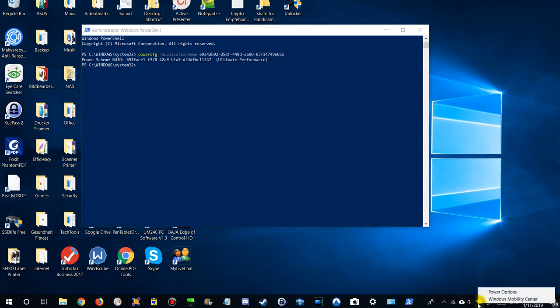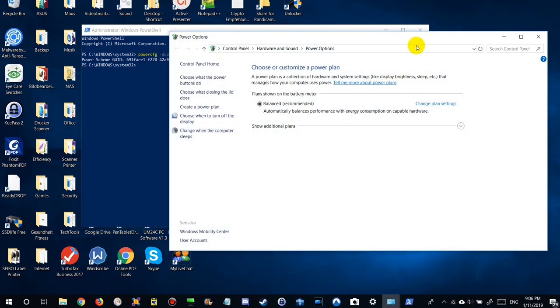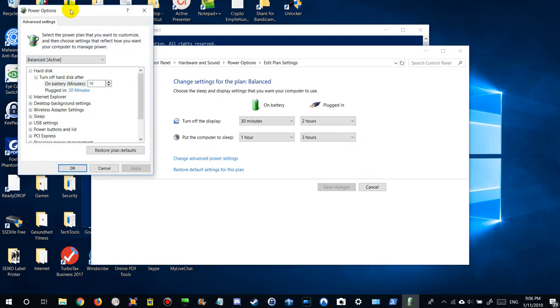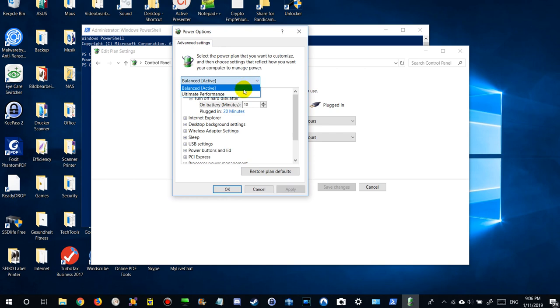Let's go back here, power options, change plan settings, advanced, and we'll check, and yes, we have the ultimate performance now here. And of course we can also change settings here if we like.